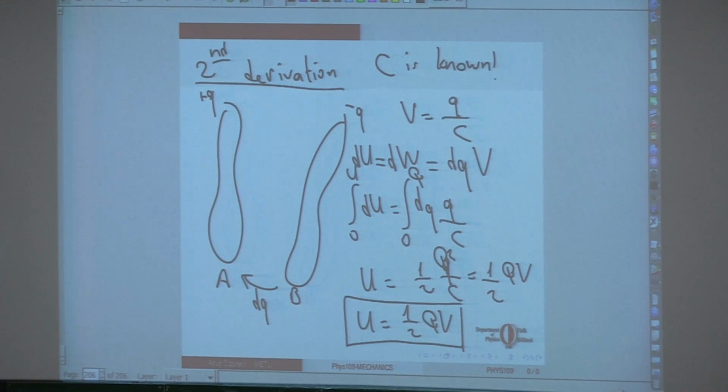Now let's apply this. Let's re-express this in terms of the electric field for a parallel plate capacitor. This result is valid in general for every system. We started from arbitrarily shaped conductors with arbitrary orientation. The only thing we need to know is that the potential and the charge are proportional, and the proportionality constant is what we define as the capacitance. But let's specialize now to the parallel plate capacitor.